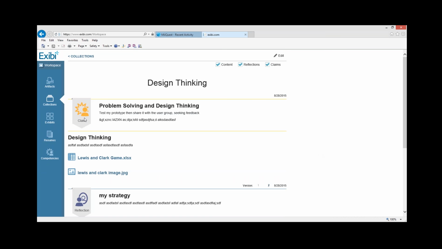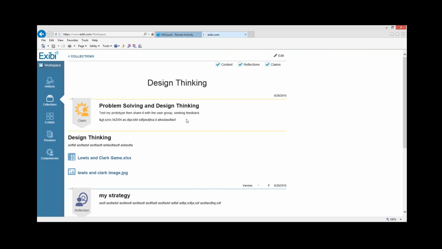Claims are shown by this symbol. It lists what the skill was, what aspect of that skill was shown in his work, and how it was shown in the work. How is this piece of work evidence that I have that skill?